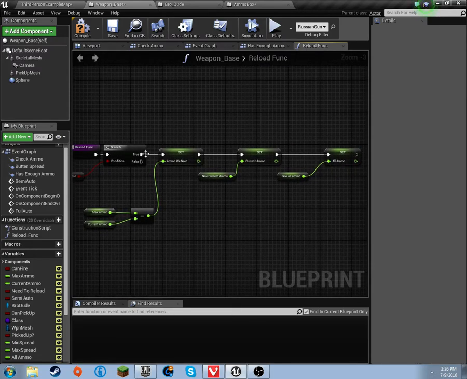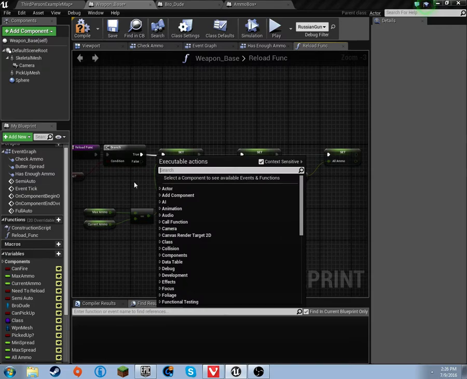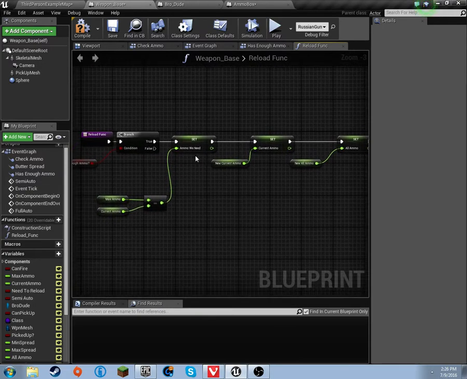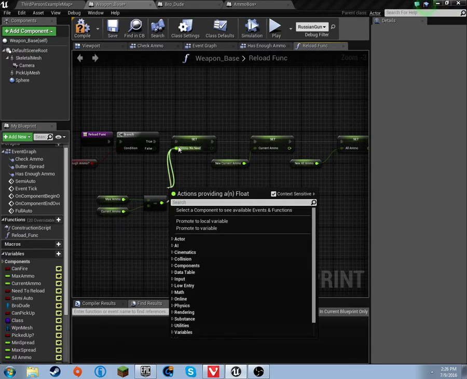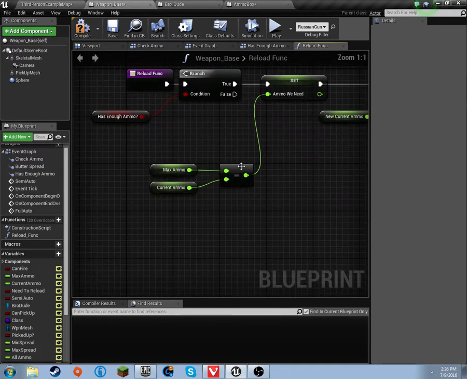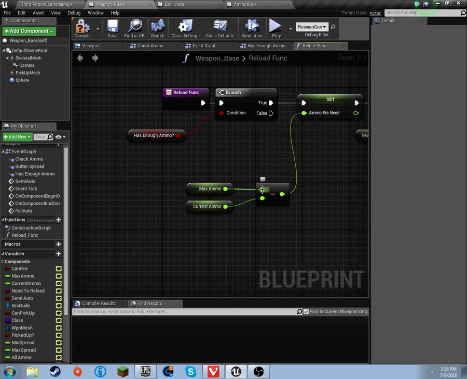So, off of true, we need to set ammo we need. And off of ammo we need, drag it back and press minus. Float minus float is what we'll need. If you hover over the A, you can see it says A float current value is 30.